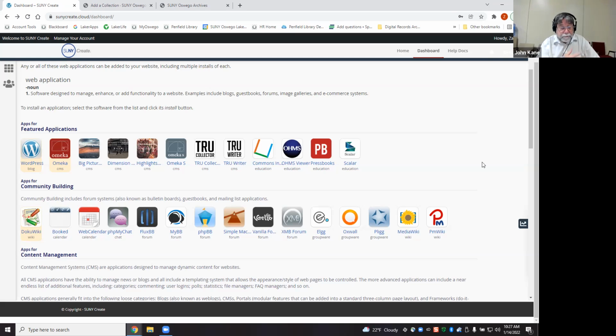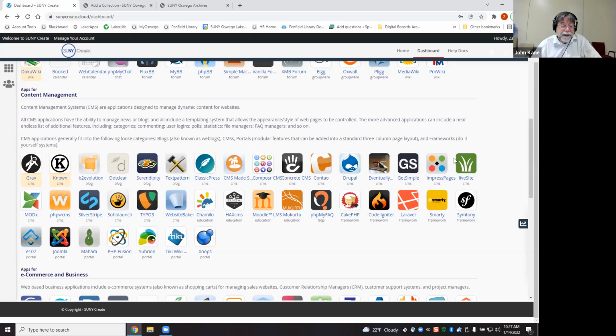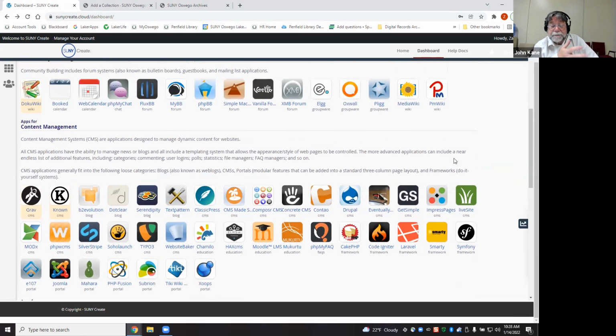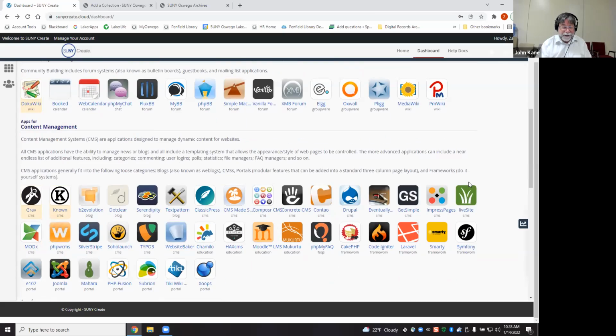Sure. Now, if you go down further, we've got a whole host of others, many of which I don't know specifically, but there's a series of wikis there. Right up at the very top, there's a few wikis built in. You've got chat interfaces, web calendars you can use. You've got discussion forums you could create, if you want to do an online bulletin board type of thing. You've got MediaWiki, and I'm not sure what PmWiki is, but there's a number of different wikis and chat tools there. A very lightweight wiki released in 2004. So yeah, there's a lot.